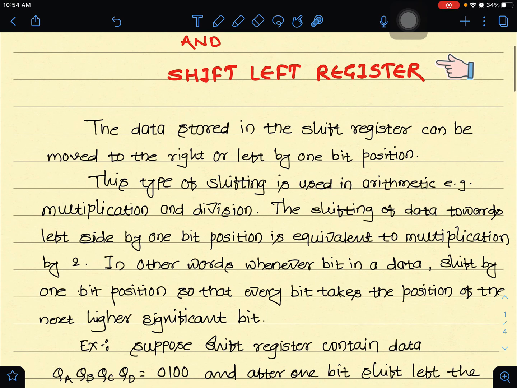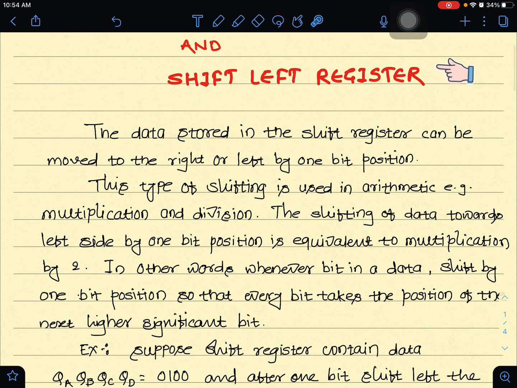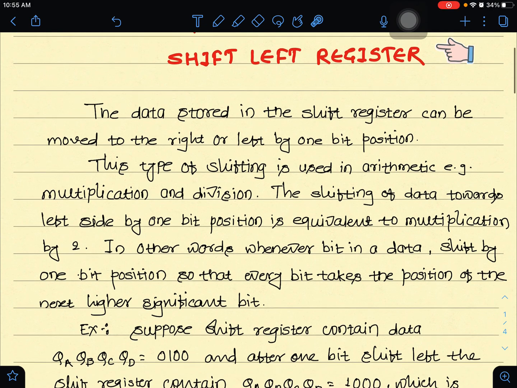In the last lecture we understood the shifting purpose as well as how the registers shift. We know very well that in a shift register our data is stored in the form of a bit, it is 1 or 0. Electronic devices only know 2 bits. One is called the 0 bit and another is called the 1 bit.